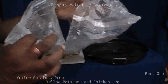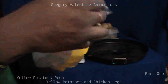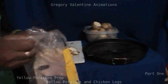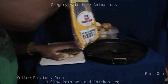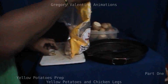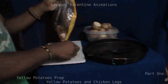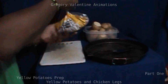Just gotta roll it. This bag. I'm gonna use the same potato bag. These wolf brought new potatoes. The chemicals and the fibers and all that good stuff right here. So this we can save for later.